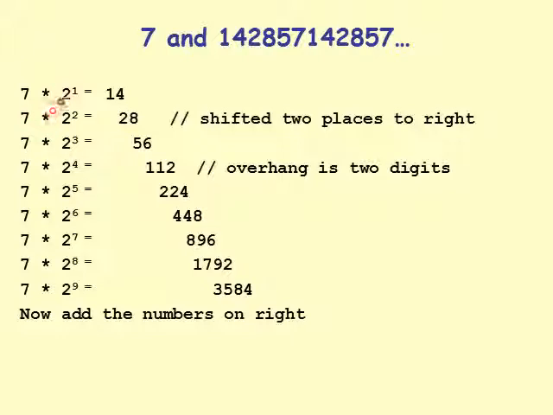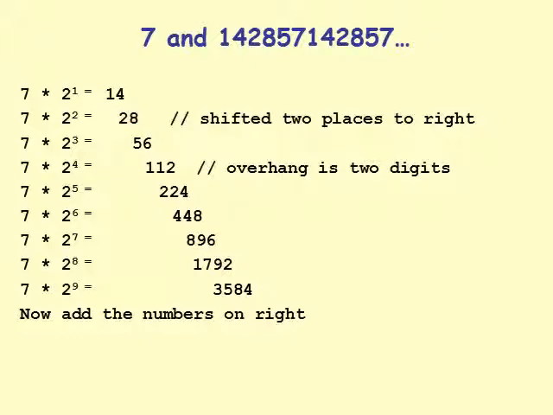142857. What we did here is we're looking for doubles. 7 times 2 is a double the first time, double the second time with the second power, double again, and double again. 14 times 2 is 28, times 2 is 56, times 2 is 112. When I get 3 digits, we can see the number split here: 224, 448, 896, 1792, 3584. The digits are aligned so that each next number is shifted to the right by 2 positions.